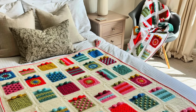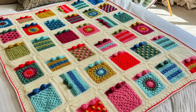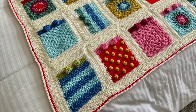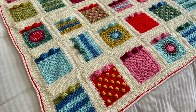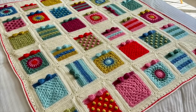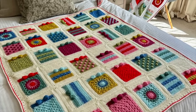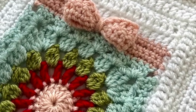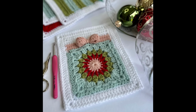Another project that perfectly captures that vintage 1960s vibe is the Gift of Christmas blanket Made by Anita. I love the pinks and the green with that avocado color, and I recently made her tea with granny blanket, so I highly recommend this designer. She writes beautiful patterns. And what I love is that each one of these squares is just a little bit different, so that it's going to keep this project super interesting.